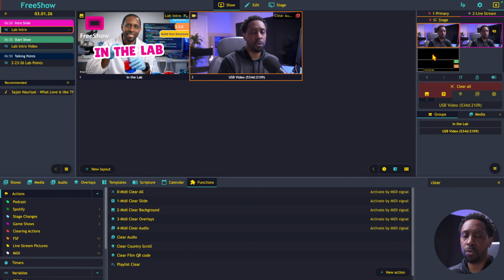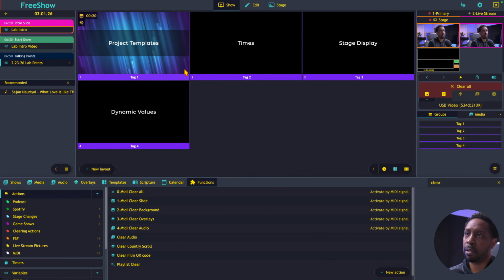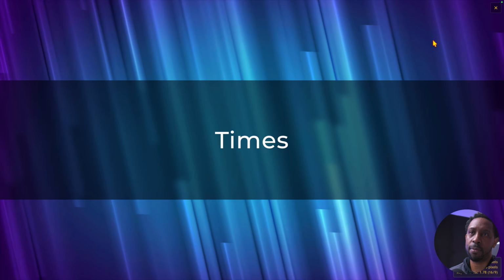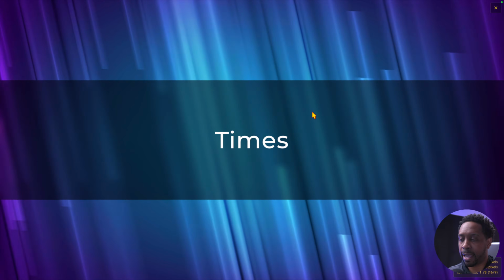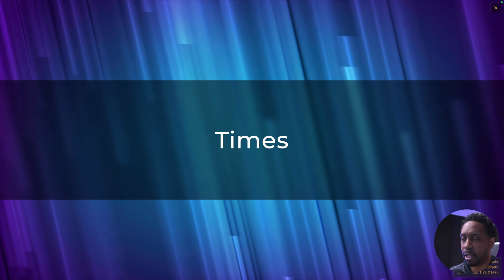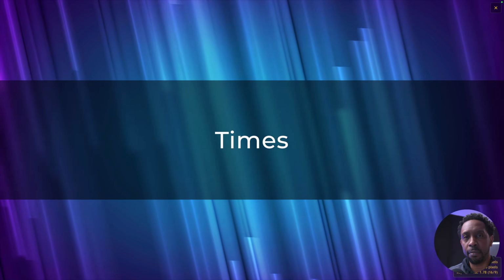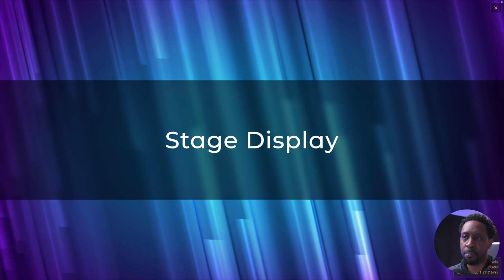All right, so we've got our times in there. I've got 6:20, 6:30, and 6:50. Now we move on to the next part. The reason why the times are so important is because we're going to use our stage display as a major piece of the puzzle. The stage display is going to be the next major component of this.